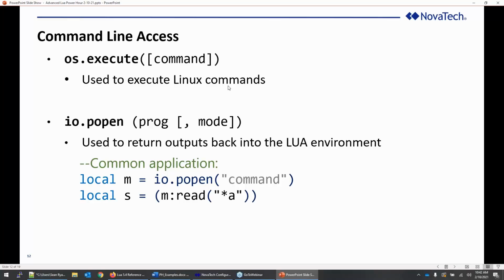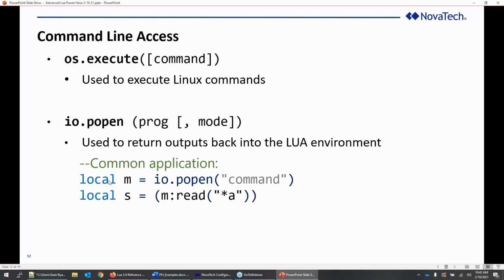So if you want to do that, we use the program open command. Notice it's IO rather than the OS, so apologize there. But what this does is this opens up, I'm going to just call it a little virtual program in the background, and this actually returns a directory. But this allows you to manipulate commands, put in syntax as you like, and then read the response back from the system, or the echo, if you want to think of it that way.